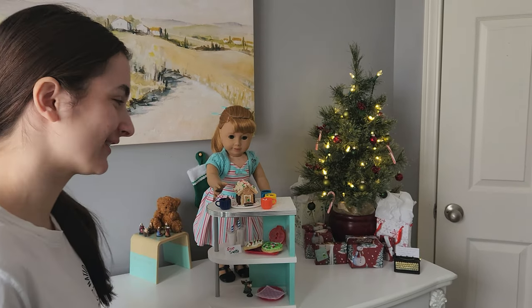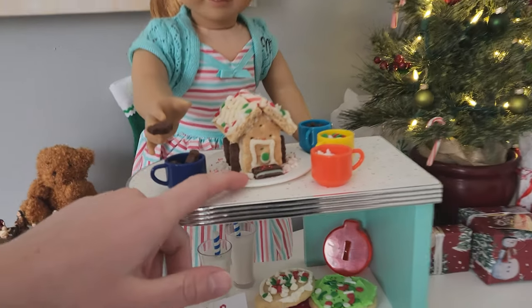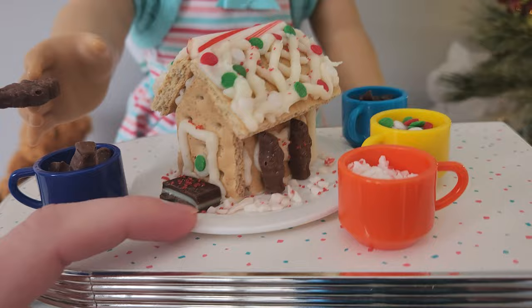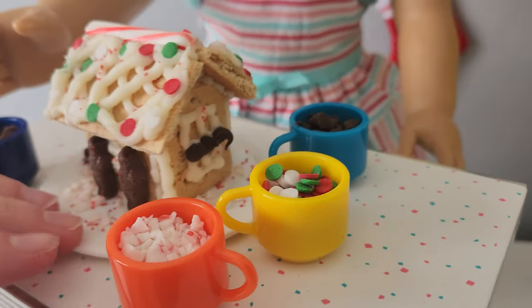That's how you make your gingerbread house for your dolls. It makes a really cute little size for them that is just like yours, but the size that's right for them. And then I'm just going to give you an overview of what it looks like now.